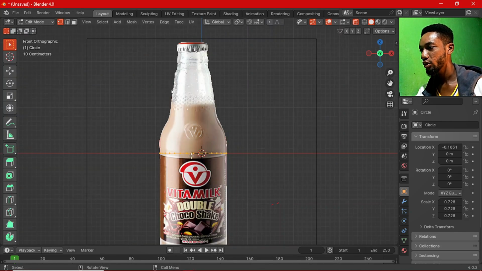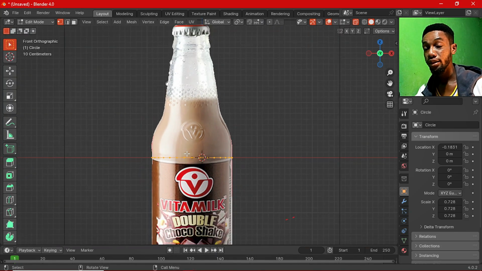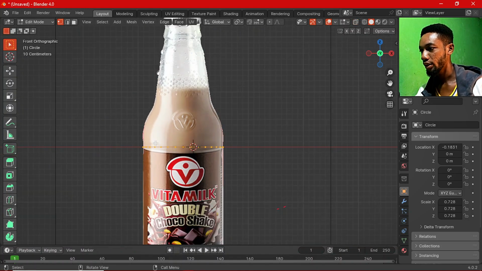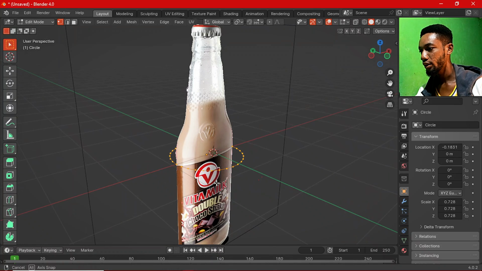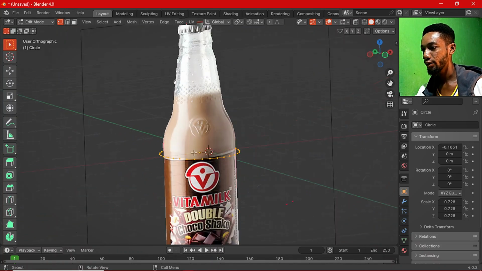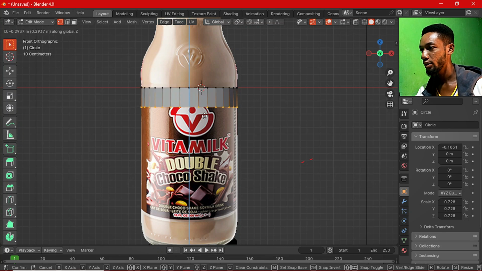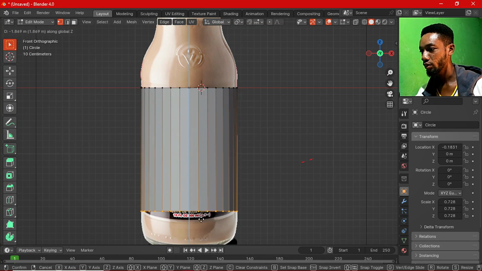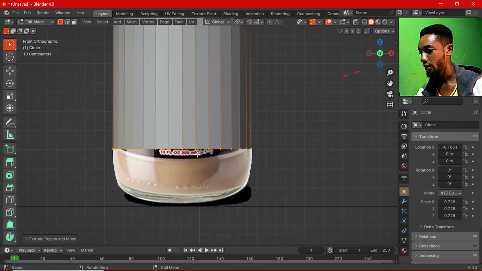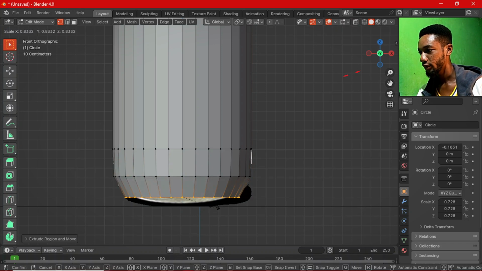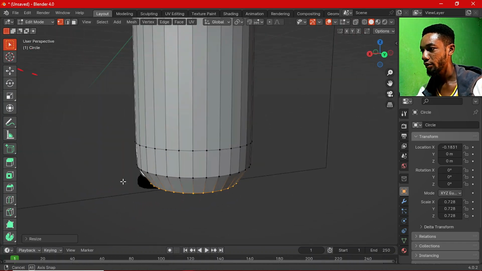Now after that, you are going to move into the edit mode, and then we are going to press Alt Z on the keyboard just so we can see everything. And then we can press A to select all the vertices, and then we are going to start extruding. So E and then Z on the keyboard to extrude, and then we are going to extrude that to this side, and then E, Z again up to this side, scale it down just a little bit, E, Z again, scale it down just a little, and then we have something like this.